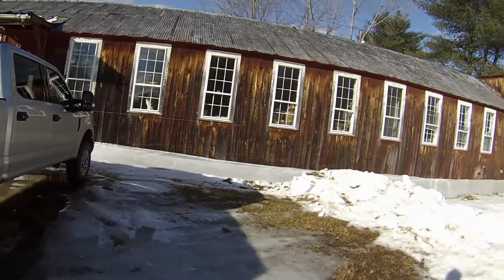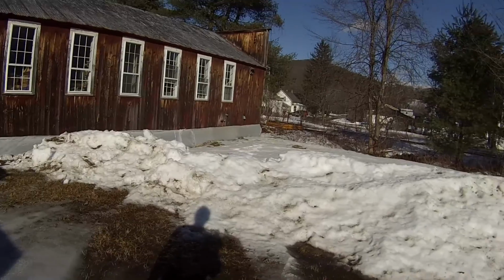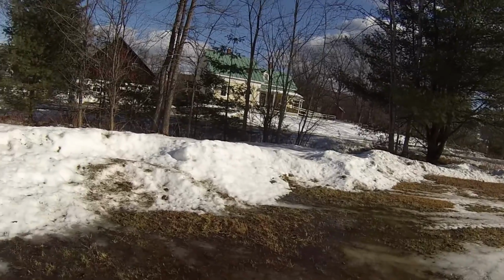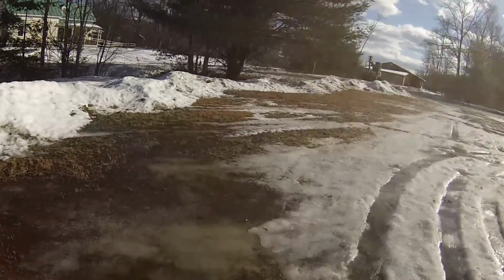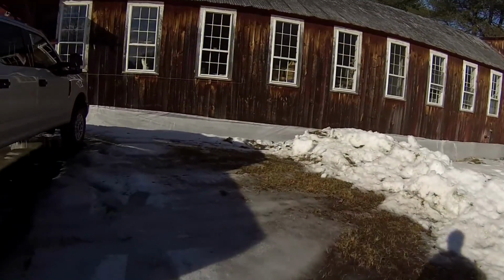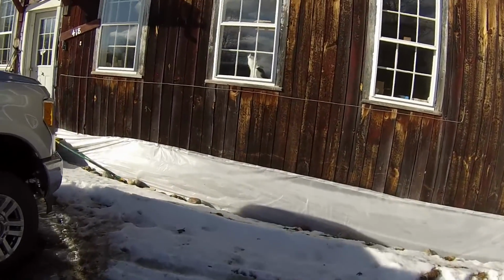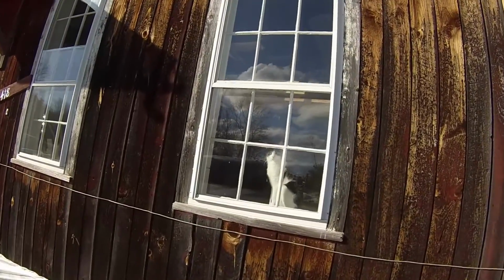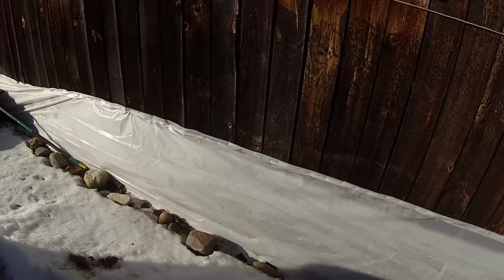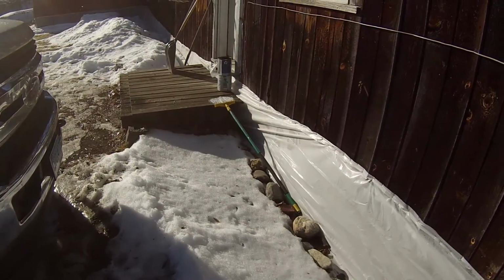And what's going to happen right here is that this snowbank here is going to create an ice dam, and it's going to freeze back up when the temperature drops. And when that happens, that creates another situation where this whole parking lot can fill up with water, and then it's very difficult to control that. And that happened last year. Hi there, Joe. And all the water goes underneath the building here, and I had some erosion occur around these piers in front. That's not good.